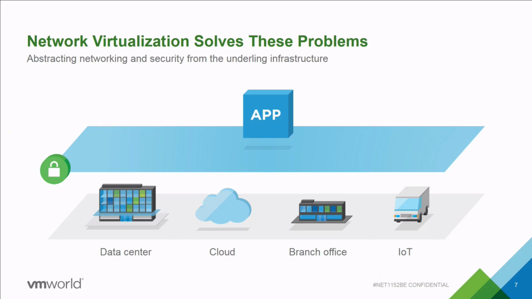Many customers that I talk to at least are now thinking about and talking about deploying almost miniature SDDCs, miniature software-defined data centers, in their branches. This might just be one or two servers, but when you can start to deploy x86 hardware out at your branch office and extend your network and security policies from your data center all the way out to your branches, you can really start to drive some pretty amazing agility and efficiency all the way out to the edge of your network. And of course, that allows us to support these new emerging workloads, whether it's IoT, whether it's containers, these new endpoints that we're being asked to deploy. We can now set ourselves up to support that in the future.